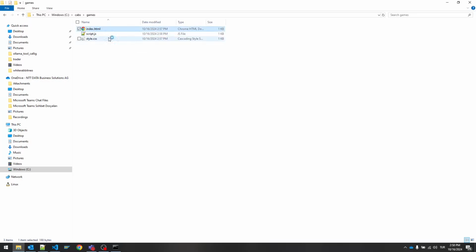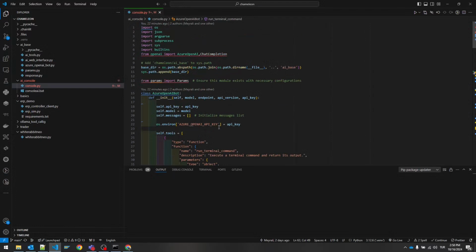Wow, it is already created. And is it running? It is not 100% success, but I think you got the idea. So you can make use of many things that you can do from the console. And by improving your prompt, you can achieve many things too.